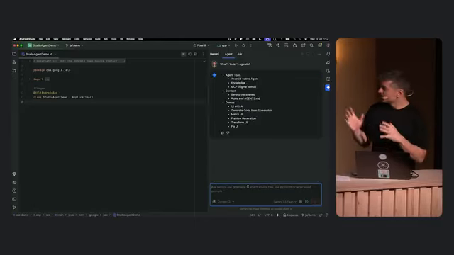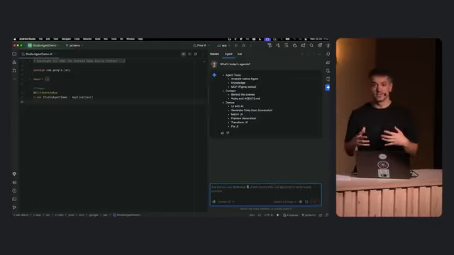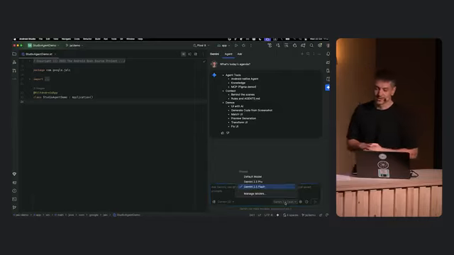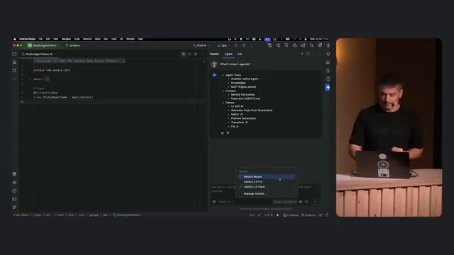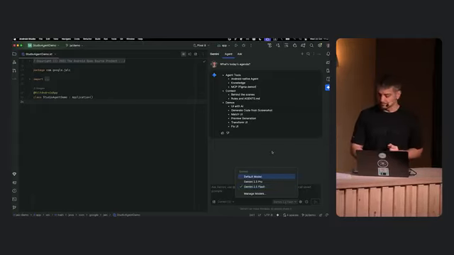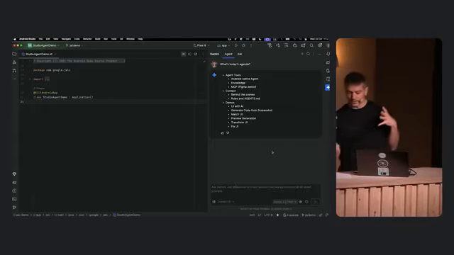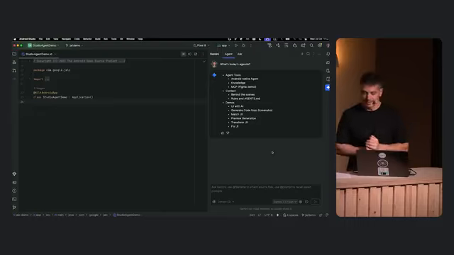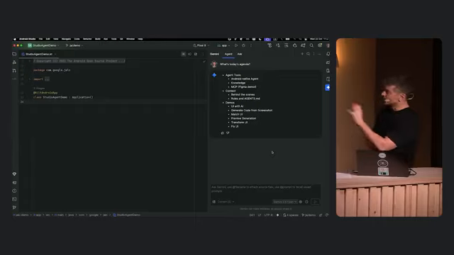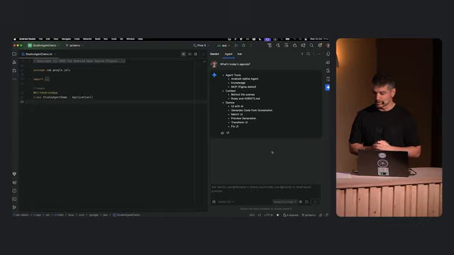All right, so in order to work with the agent, you need to connect it to a large language model, which you can select here if you have an API key. If not, you can use the default model at no cost. All right, so in order to understand agents, we need to talk a little bit about the basics, like Simona said. We're going to be talking a lot about tools, a little bit of context, and then we'll move on to some demos, which is what you're here for.